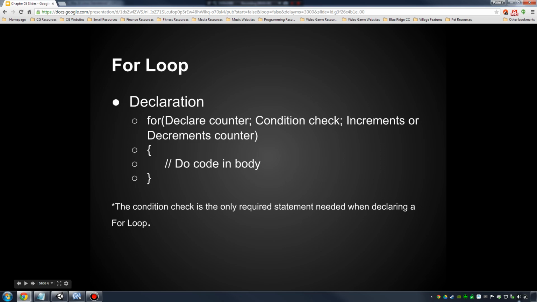So let's just go over this bit by bit. So we have our for, and then we do a parentheses, and then we declare our counter variable right here. So integer i equals 0. We have a conditional check, so if i is less than 10, we'll keep doing this loop. And then we have an increment, which would be i++, that counts up our integer variable every time we go through our loop. Notice how we have semicolons separating each of these statements right here. And of course, underneath we just have a body of code which will be filled with instructions to do whatever you want to do within your game.